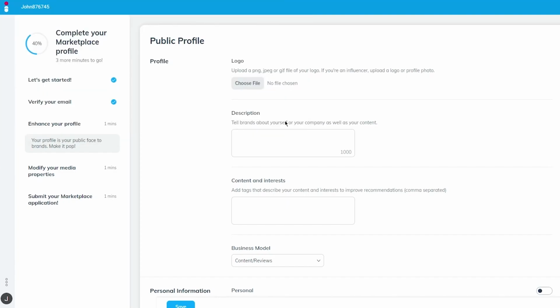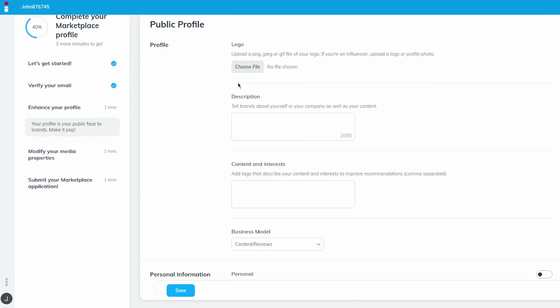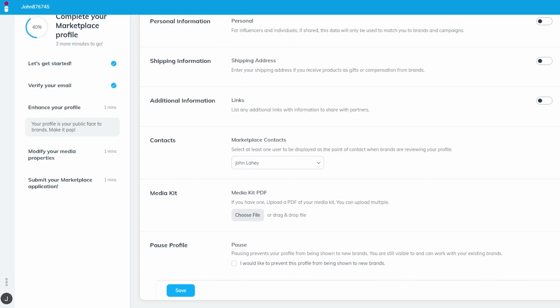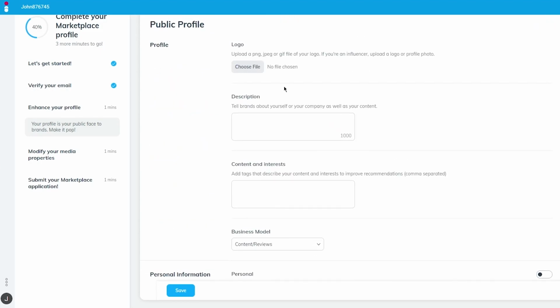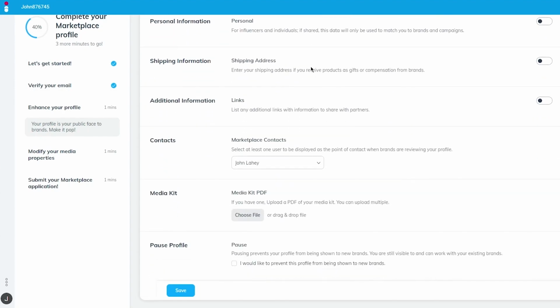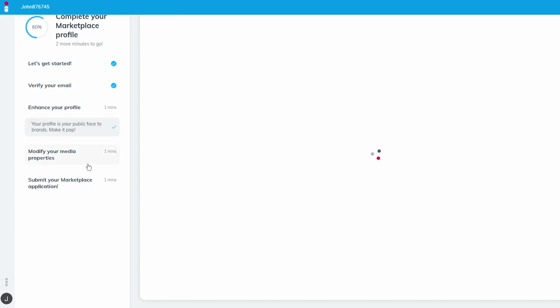Now here, this is your public profile, where they're going to ask you to actually create a public profile for yourself. You know, have a face of your profile. So I'm going to go ahead, choose a logo for myself, and obviously add a description. You can just make descriptions and interests by adding those on ChatGPT or some AI bot like that. So just tell the bot your interests, and according to that, it's going to make you a proper description. So how cool is that? So once you've done all of that, just click on save, okay?